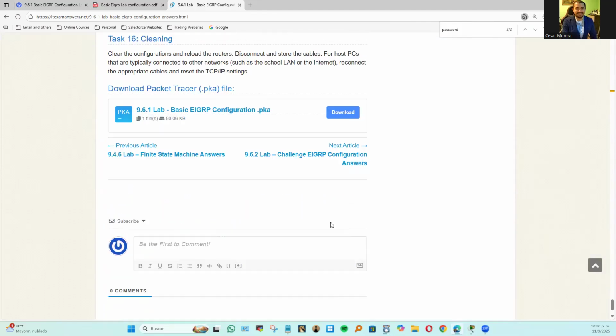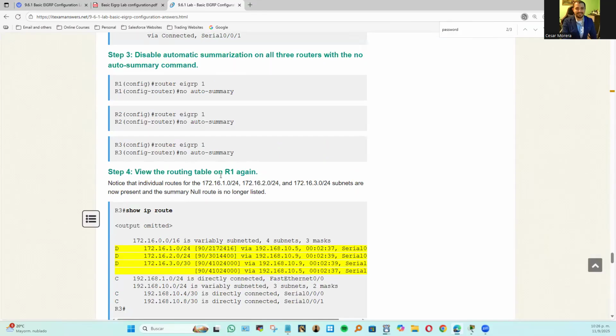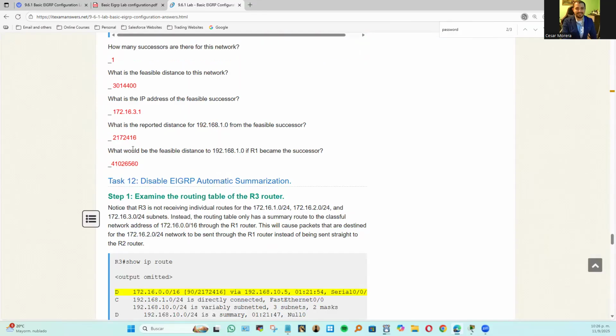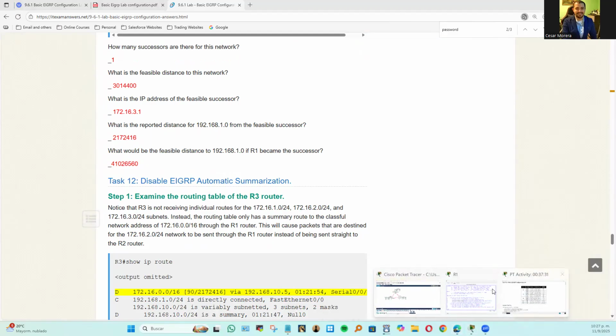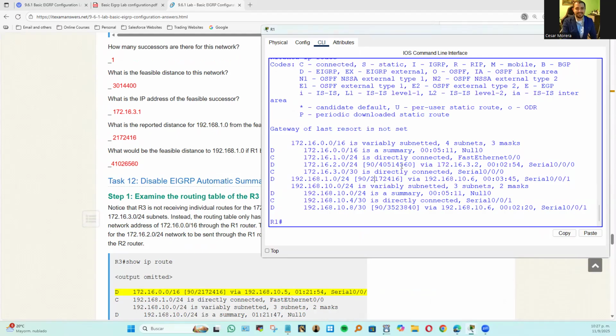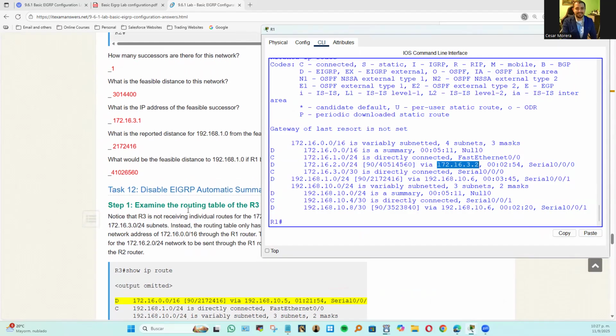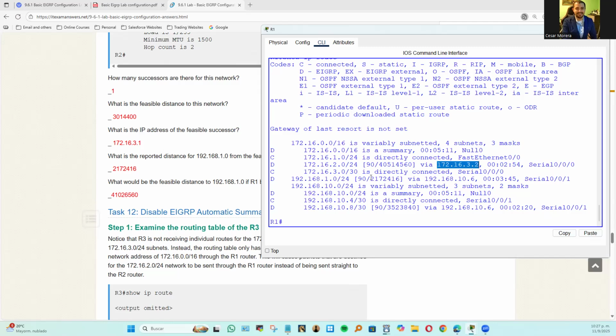Now, what I'm a little bit confused about is the IP address that is a little bit different there. It is 1.0, so I'm trying to figure that one out. Let me just close the other one so I don't get confused. That is the feasible distance, but we are getting it via 172.16.3.2. So maybe this one is the one that connects us to the PC via the serial interface, something like that. Because I'm not seeing that 192.168.1.0. This is another advertised distance there.